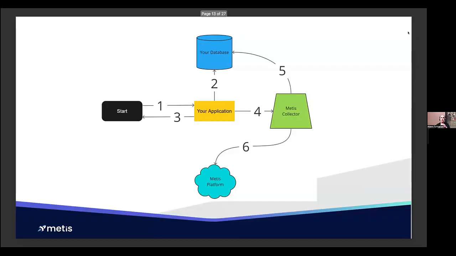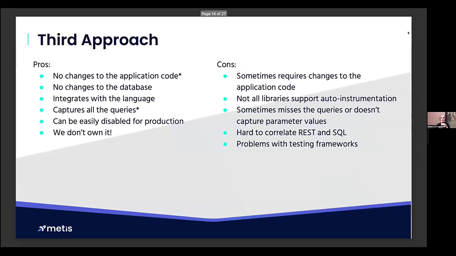So the approach we took is, instead of adjusting your application in any way, we wanted to have just one agent, one collector on the side that goes to the database directly. This agent, this collector, would not touch your application at all. And the way we achieve that is we use OpenTelemetry integration.